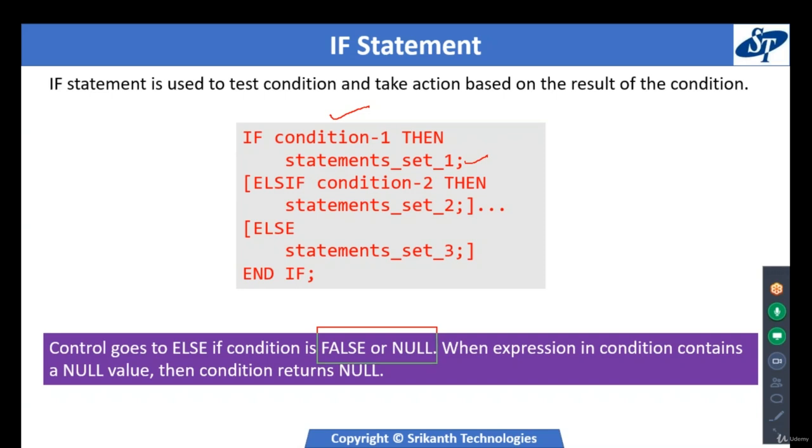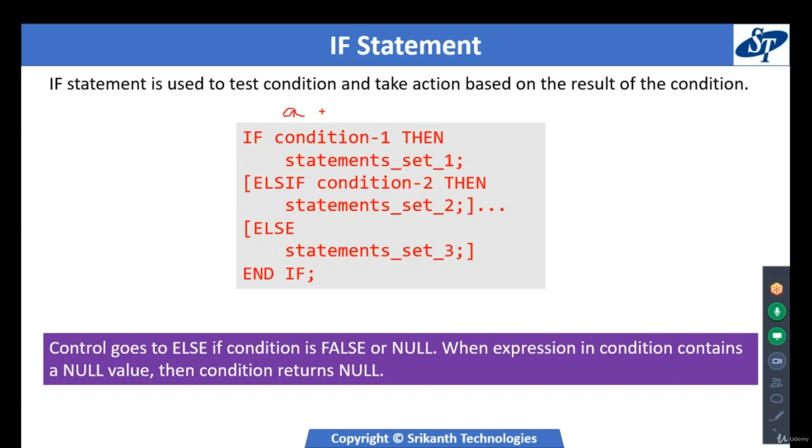Null can really jeopardize a lot if you don't handle it carefully. So if the condition happens to be null, it's considered to be false. So you have to be aware of it. When an expression in a condition contains a null value, the condition becomes null.